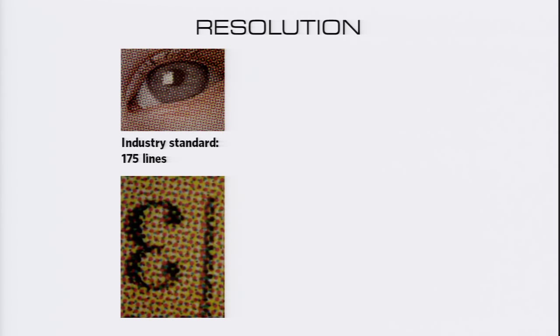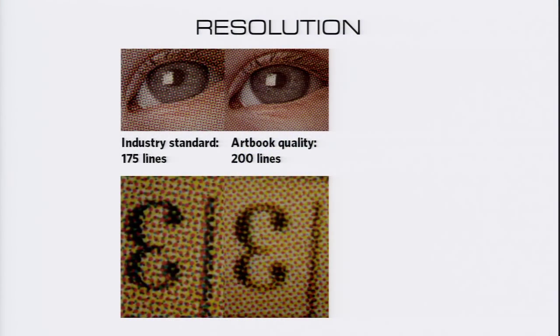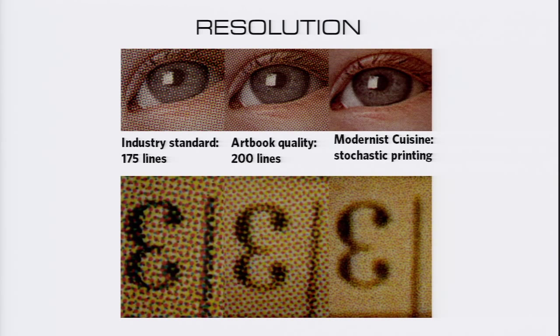When you typically print a picture in a book, it uses a half-tone screen, and this is what it looks like when you blow it up. It's 175 line. An art book would use a 200 line screen. But this whole idea of using a fixed screen is an old analog world concept. It's still done. We use something called stochastic screening, which uses an error diffusion algorithm, and the dots are now all created digitally. And you see, it just looks a lot better.